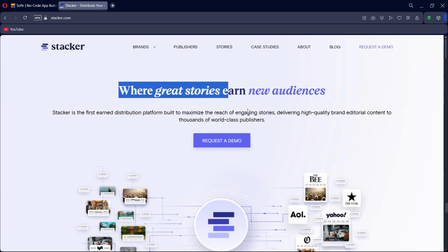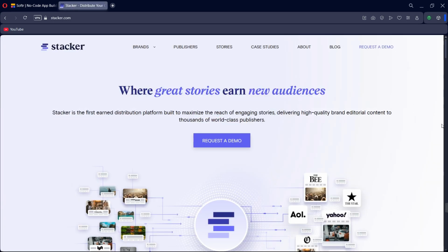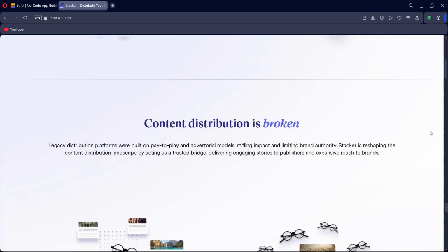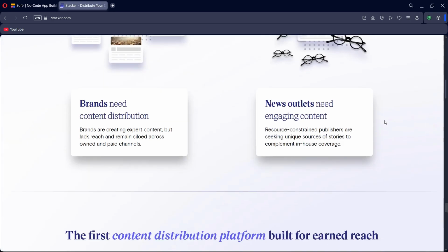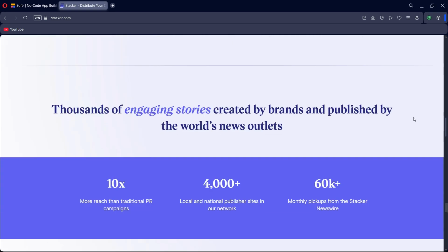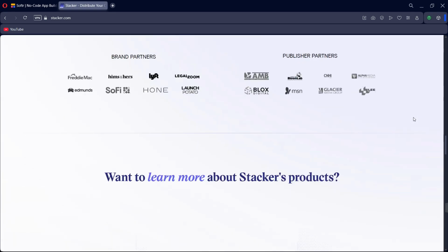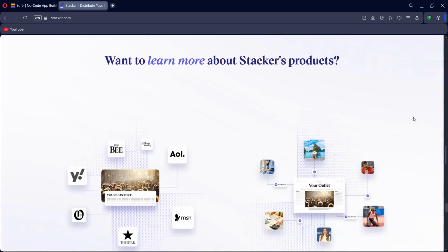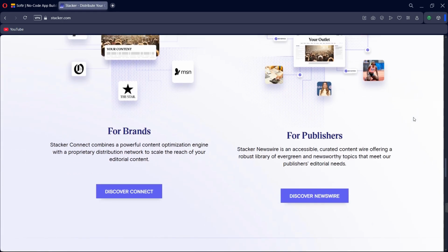Stacker, on the other hand, is more powerful when it comes to building structured internal tools or portals with multiple user roles. It gives you much better control over what each user can see or do and handles things like permissions and workflows in a more advanced way than Softr. But it's also a bit more technical to set up, and the pricing reflects that extra functionality. So it might be overkill for simple projects.